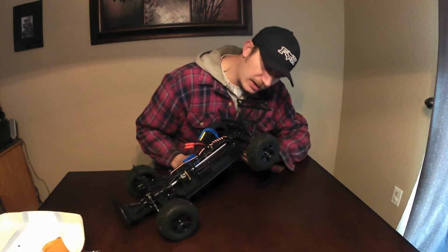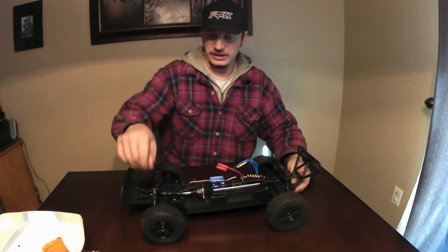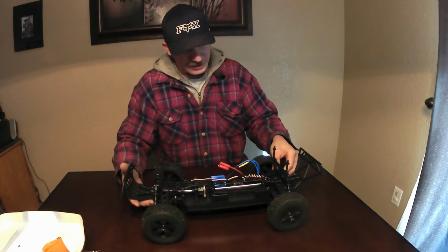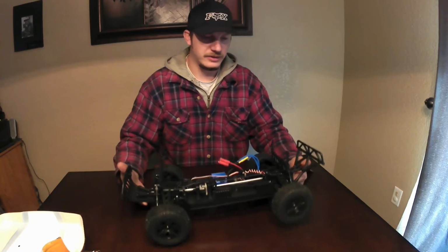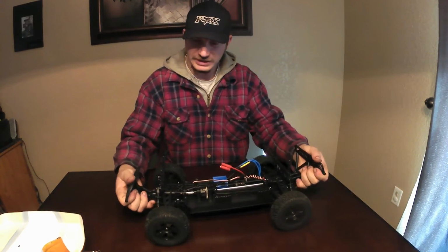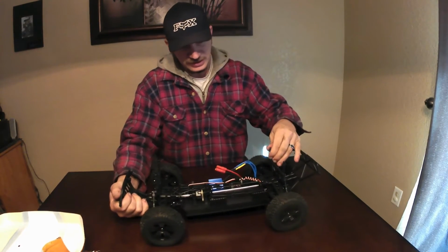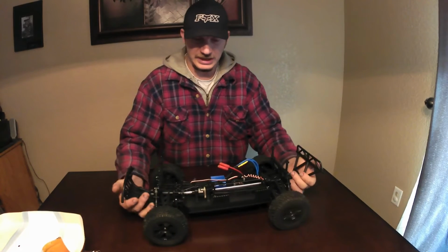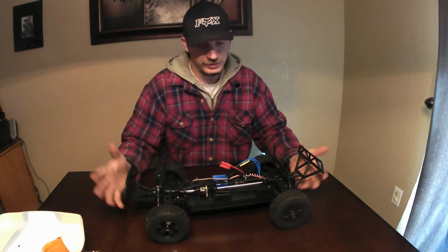Plus they are plastic body shocks, but they are threaded bodies, so you can just screw it down to give it more resistance depending on how you're going to be driving it and what kind of driving experience you want. Now the plastics feel good, they're flexible, but they're nice and sturdy, so I see this thing being able to take a decent punch with the huge body on it.